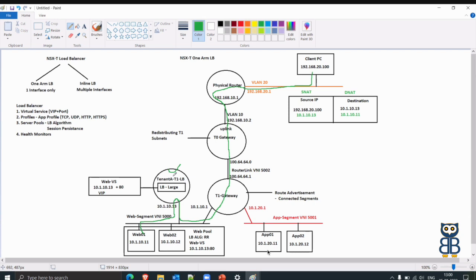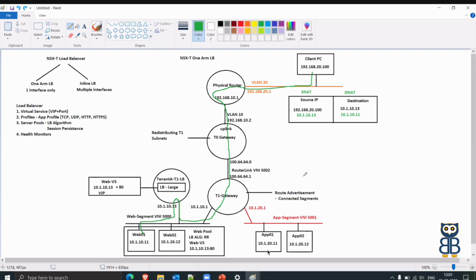So depending upon your application requirement or compulsions, these things can be done. But ideally, a one-arm load balancer is like a full proxy kind of load balancer. It's not going to let the backend servers know who the client is by default, unless you tell it to do X-Forwarded-For or something similar.